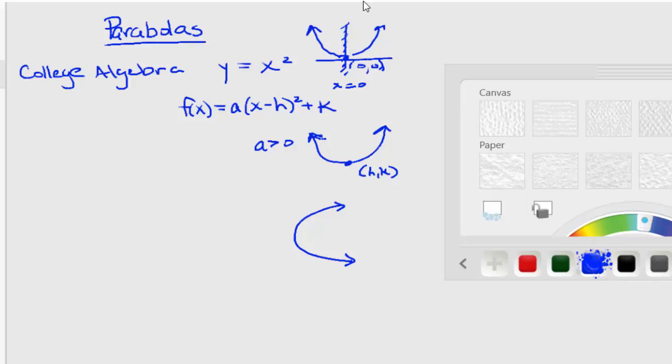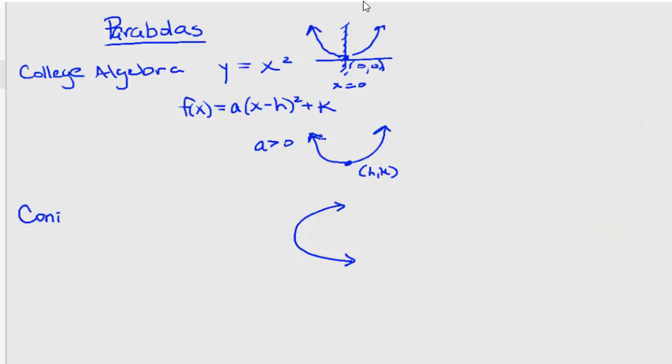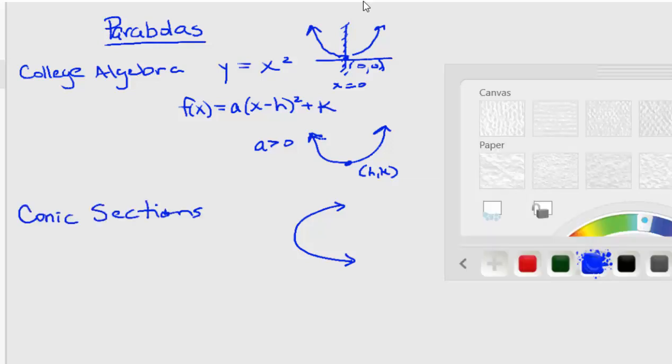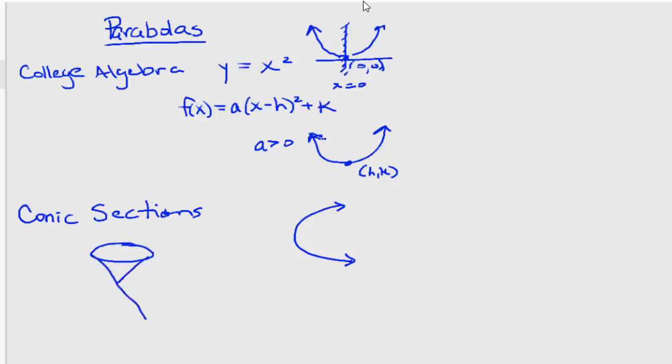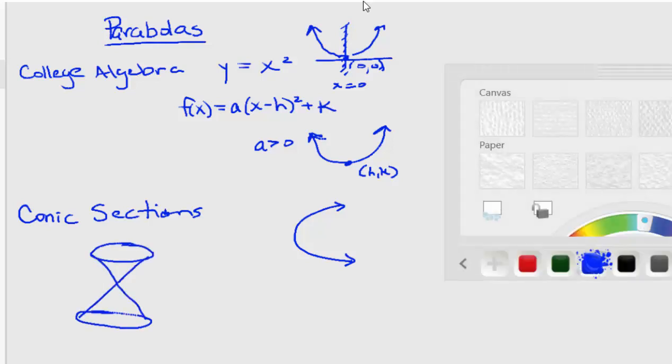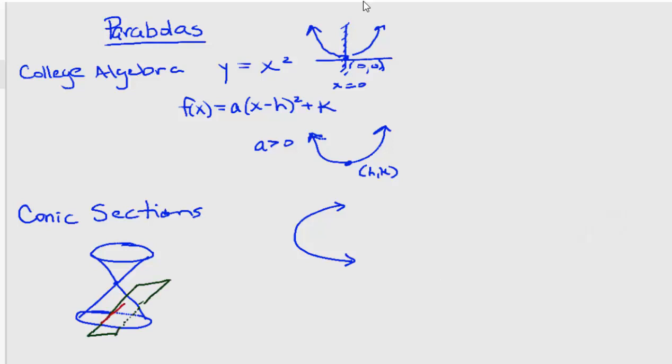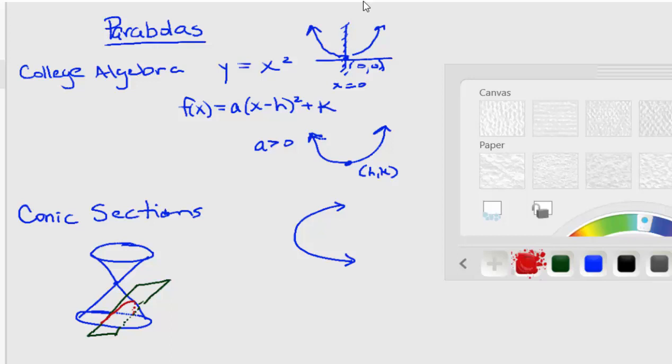Once we get into pre-calculus and calculus 2, we're going to take a broader look at parabolas. We're going to think of them as conic sections. When I say conic section, I'm referring to any shape that can be constructed by taking a cone with another cone inverted on top of it and slicing through there with a plane. In this case, only through one of the cones, because we're running parallel to the other. And that shape is going to turn out to be a parabola. You can probably also visualize that if we were to cut through the cone in a different way, we might get a circle or an ellipse or a hyperbola. And we'll discuss those in another video.